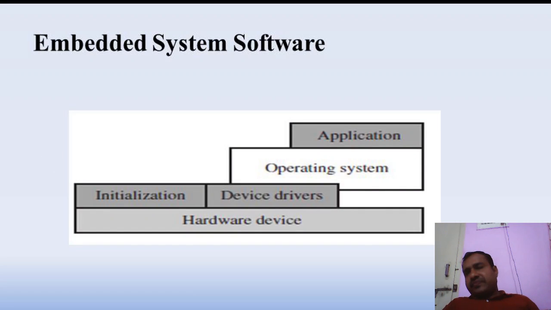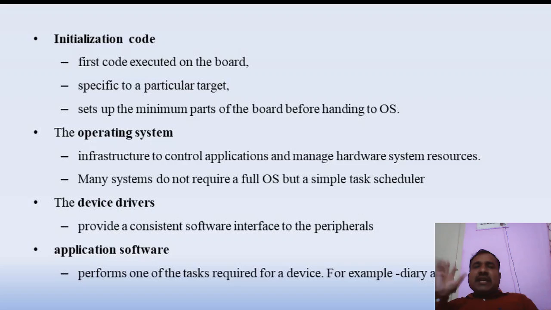So now, embedded system software. Usually in an embedded system, there are four types of software available. Those are device drivers, initialization, operating system, and application software. Initialization codes are the first instructions that run on our system. As I already told, some memory requires configuration while powering on. So when you turn on, it has to be configured, and it will execute a certain amount of code. That code you can call an initialization code.